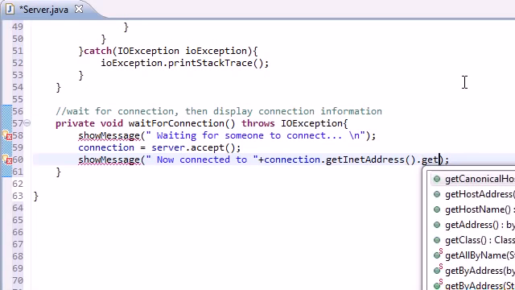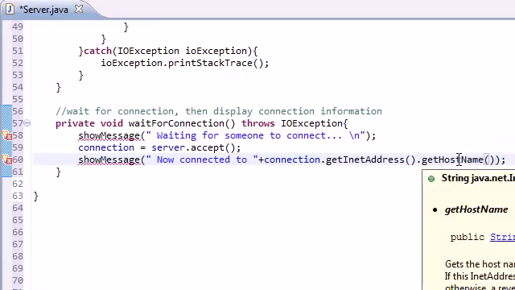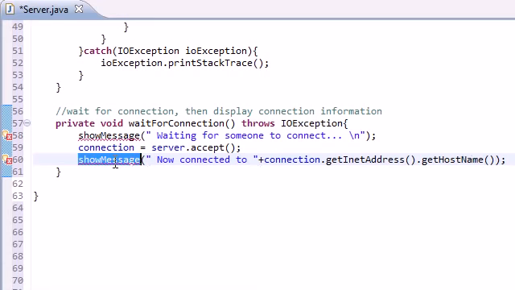And the last method, called get host name, is the host name, pretty much the IP address, but it converts it to a string, because this show message is only able to accept strings. So if your IP address is 123.4.5.6, it's going to say, okay, now connected to 123.4.5.6. That's all. So basically, that is the end of this program.